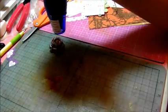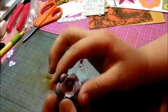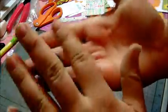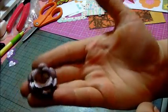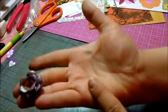And that also really tends to bring out the shine, the heat tool, but you can burn Smooch Spritz if you heat it too long. So don't burn your Smooch Spritz because it will be bad. I had a rose when I was first making these that was just like smoking, and it was not good. I heated it too long. Okay, so that's dry now, and it's really, really shiny. And that is how I made all the little roses that went on my card.